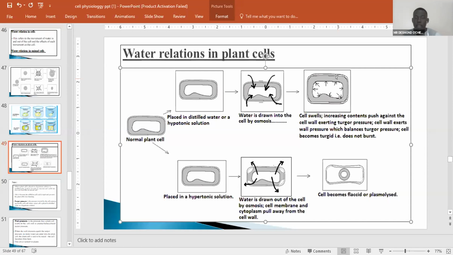So just understand that the force exerted by the cytoplasm and the vacuole that pushes towards the cell wall is called the turgid pressure. The turgid pressure in turn develops another resistant force which is equal and opposite to it, and this is called the wall pressure. Now, I want you to note that when this happens in a plant cell, the plant cell will swell, and finally, it will become turgid. Something that is turgid is something that is very strong.